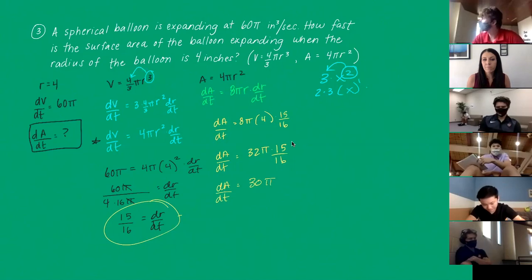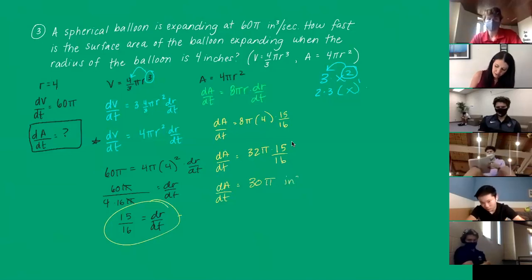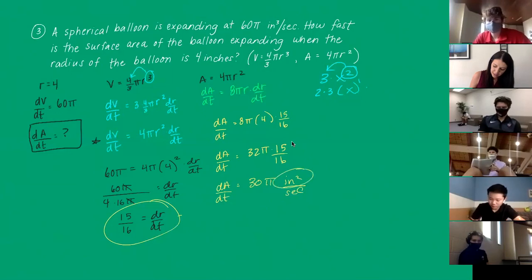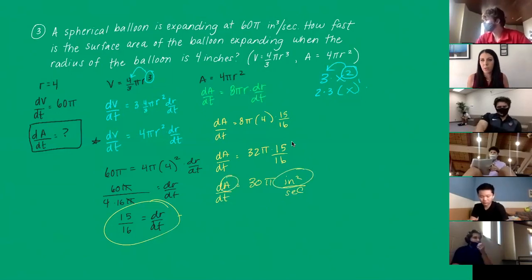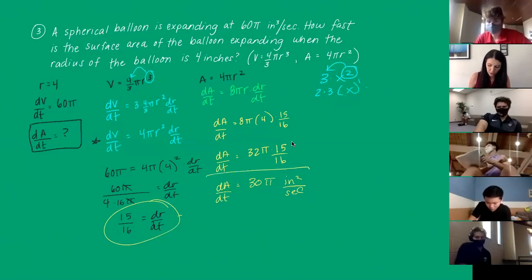Okay, now, Justice, what kind of units would that be in? Surface area. So it's an area over a time. Inches squared, perfect. Per what? Per second. There you go. So remember, the top thing needs to match whatever that variable is. So if it's a change in area, that's an area. Over a change in time, that's a time. So I get inches squared over seconds.